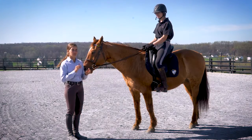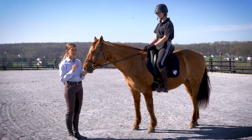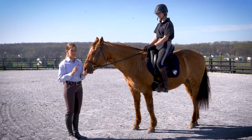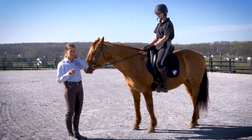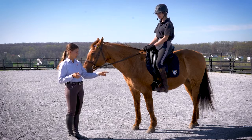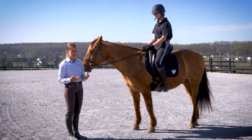So let's jump right in. What actually happens when our feet fall asleep is that there's something that is causing a lack of circulation to the nerves. So this is usually a change in blood flow that's caused by uneven pressure when we're talking about the foot in the stirrup that affects the nerves, and we get this sensation.